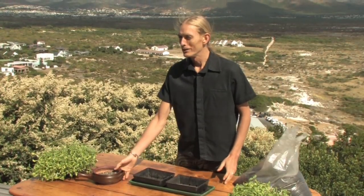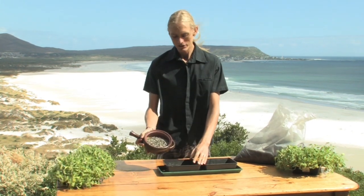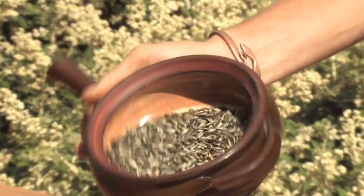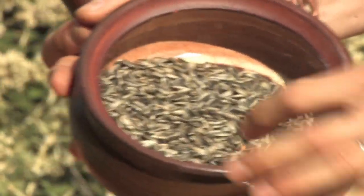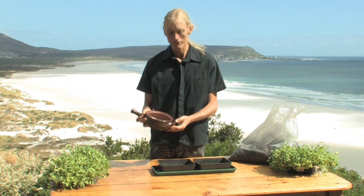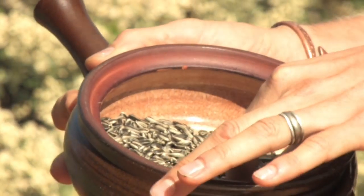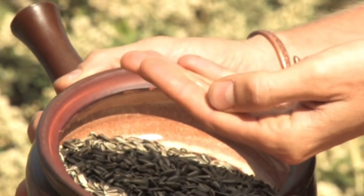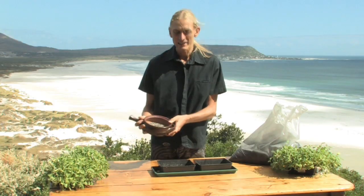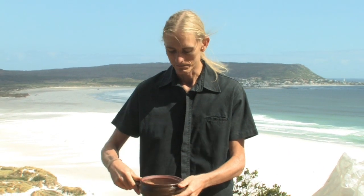Lastly, and maybe most importantly, is the seed. You need to get some sunflower seeds. Now, if you look at these sunflower seeds, they still have the shell on them. What I found is that when they still have the shell on them, they sprout a lot better. You don't have to have them with the shell on. You'll even see there are a couple in here that have been shelled already. They will sprout even if they are shelled. But I like to use the unshelled ones because you just get more of them sprouting.